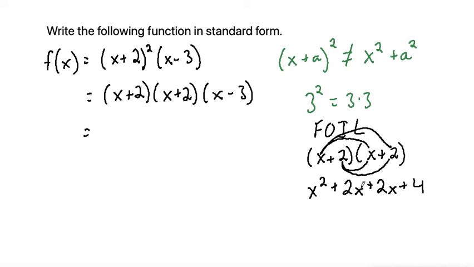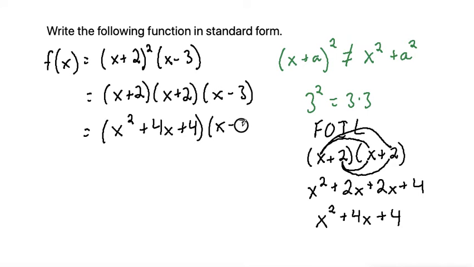Okay, so from here, let's combine like terms. We have an x squared term, but we don't have any other terms with x squared, so we can just bring it down. We have a 2x and another 2x. These are like terms because they both have x in them. So we can add these together by adding their coefficients. 2x plus 2x is 4x. And then similarly to the x squared, the 4, we don't have any more constant terms, so we can just bring it down, plus the 4. So now we've multiplied these 2 parentheses together, and it gives us x squared plus 4x plus 4. And then make sure to bring down the x minus 3 because we haven't multiplied that out yet.